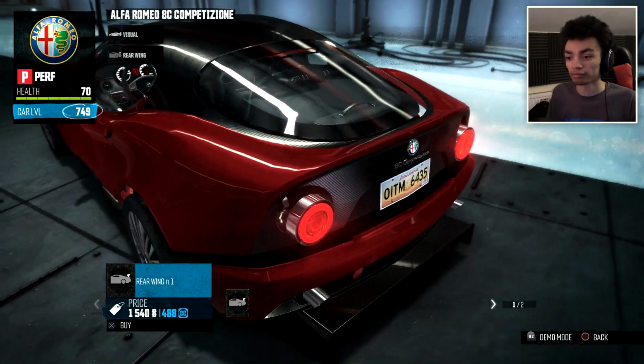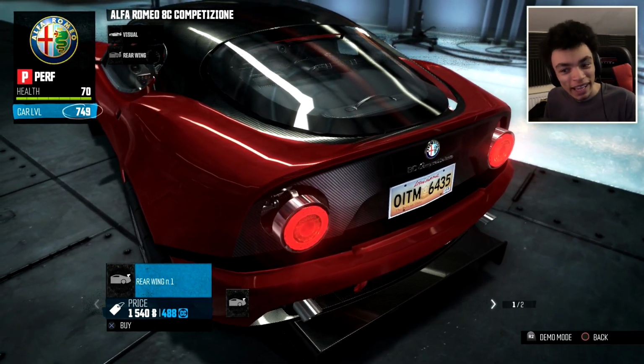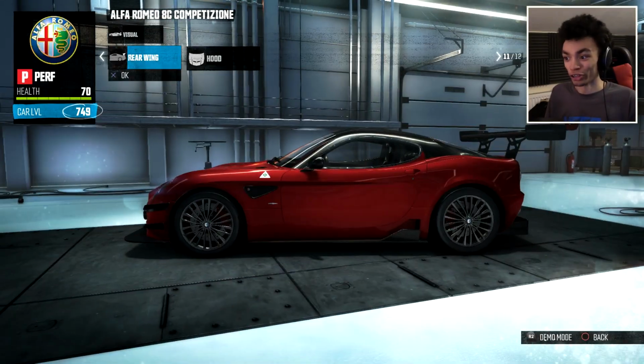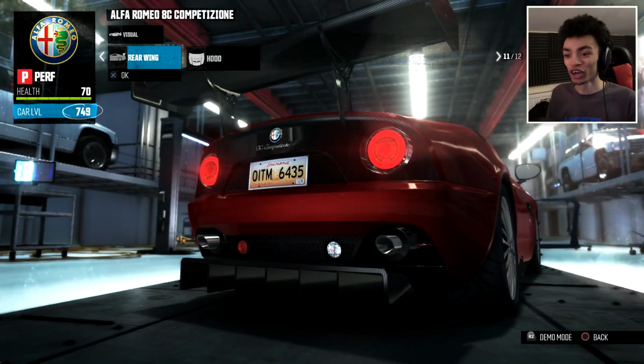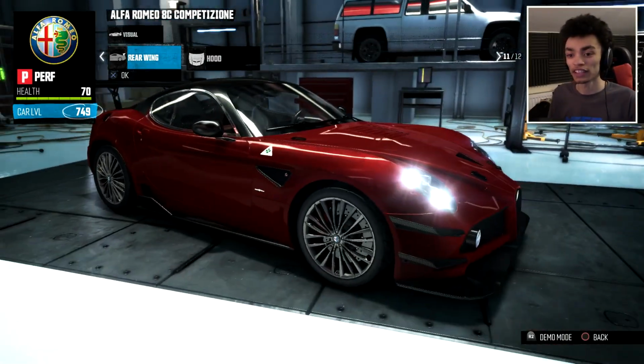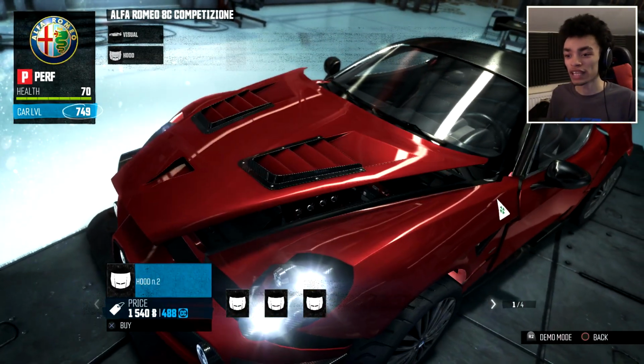We need a big wing. Remove wing. I'm sorry. Who do you think I am? We got this one as well. Yes! That is what you call a wing. Holy shit. It needs to be like twice as big as the car. And that's basically what that is. Almost. So, last step would be the hood.